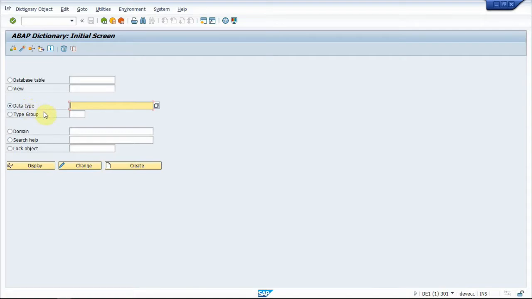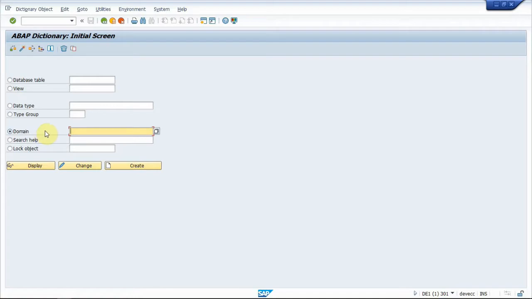The next one is type group, which is like an include program that you can put all of your type statements into. Mostly it is used for reuse, so you define your types there, and they can be included in any program or class and be used within. You can also create a domain. A domain describes the technical attributes of a field, such as the data type, number of characters, and decimal places. You can also define a value range for the fields referring to this domain. You can use a domain as the data type for your data element.